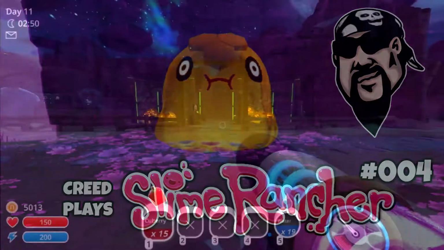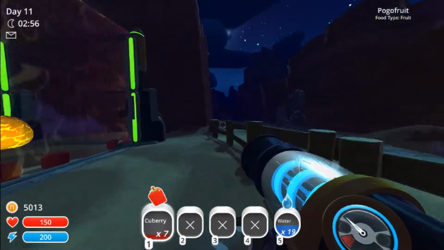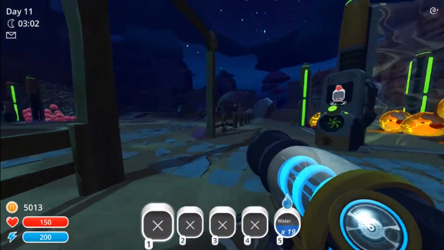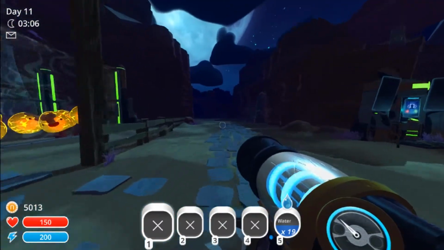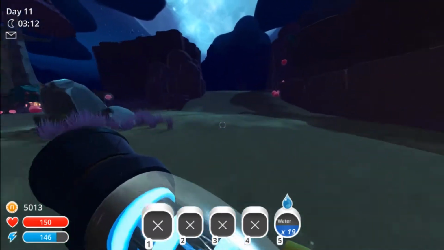So we're going to start off our adventure with the exciting task of feeding some slimes. And then we're going to head right back to the moss blanket to get some mint mangoes. And that's because the honey slime loves mint mangoes and will give you more plorts if you feed it to them.